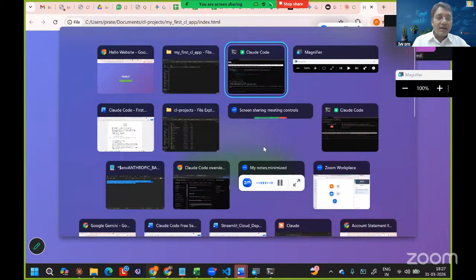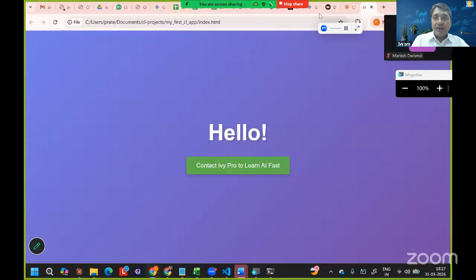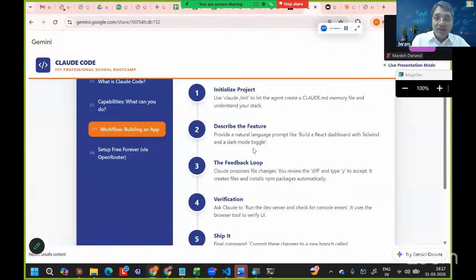I am going to go back to Claude Code and say that this is not the best practice of creating an application. As I mentioned earlier, when we create any application, we should also initialize it, meaning create some kind of rule file so that Claude Code follows it.